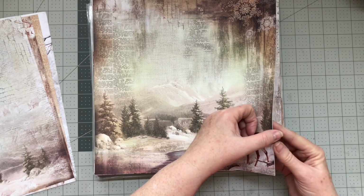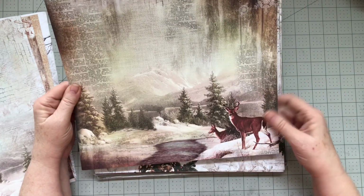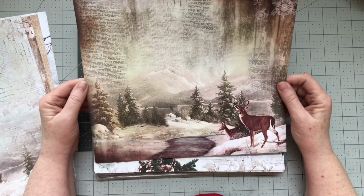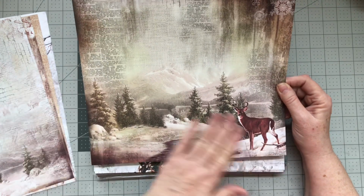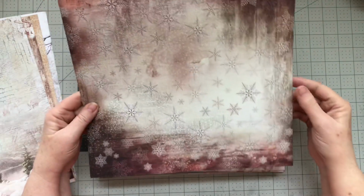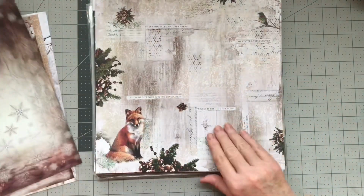And then we've got a paper with the snowflakes on it, some writing, our deer, another scene. One of the things that I've not done personally myself with a mini album is done a scene structure across a page. And that's something that I'm going to try to do with these papers because there's so many with the scenes on them. Look at this. I love the snowflakes. I love snowflakes.